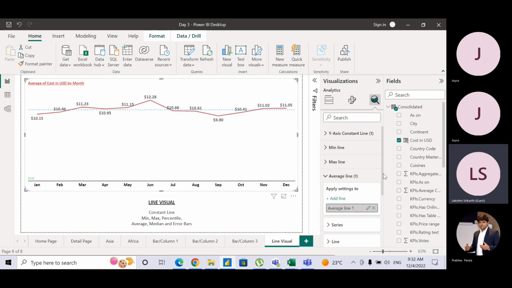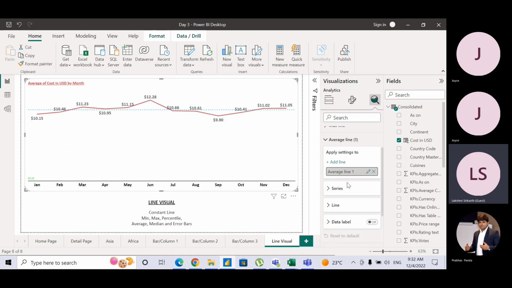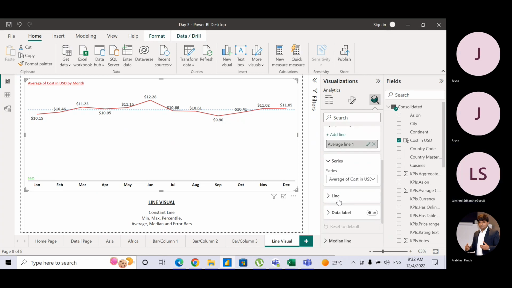But as I told you, for the average line, you need to again give a number here. Instead of giving a number, or let's say on the series, the average of the cost USD.